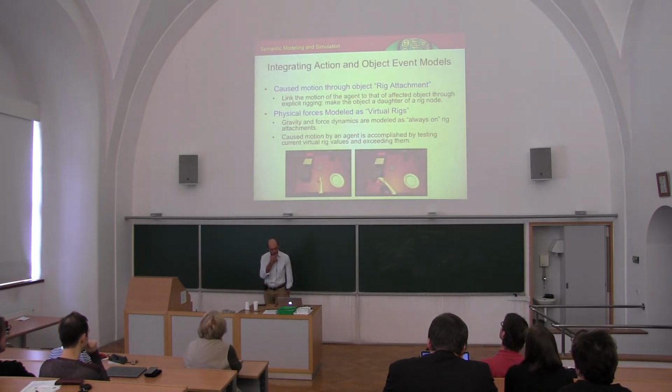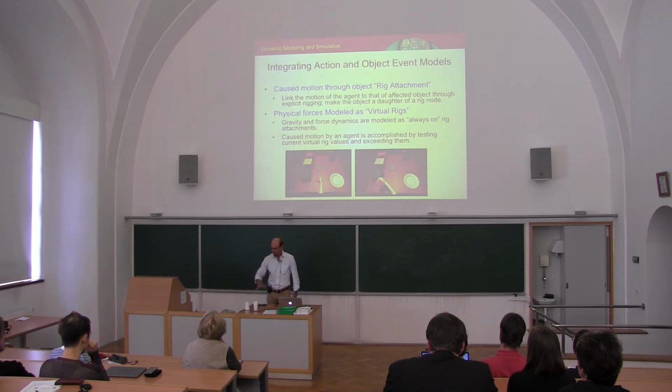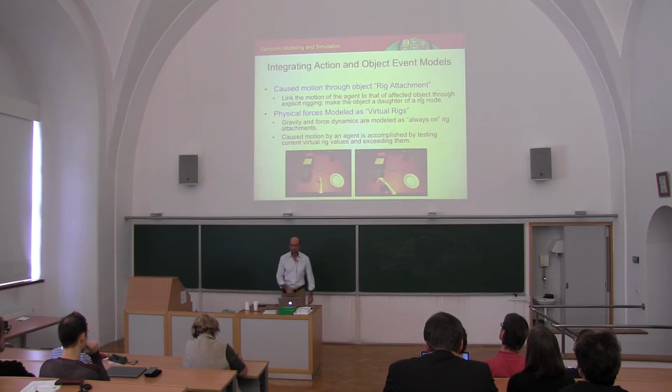Caused motion creates something called rig attachment. You link the motion of the agent to that of the affected object through a rigging. So this is a rig. I'm a rig, and basically all the way down to my fingers has a semantics to it. I attach the thing that I'm moving as a daughter, and then we move together. So I only have to keep track of one motion while I move. There's no causation. I'm just moving the arm, okay? And the arm happens to have this as the daughter, the terminus daughter. And so physical force as a model is virtual rigs.